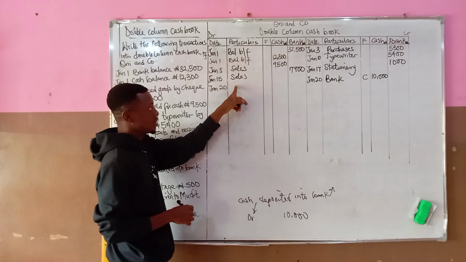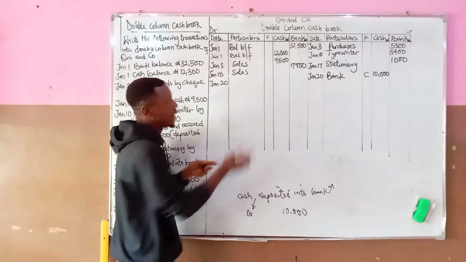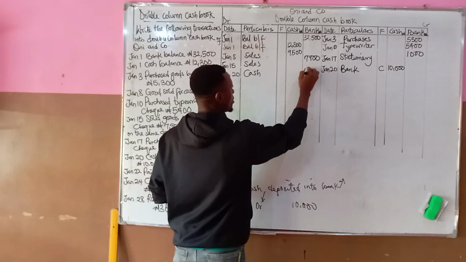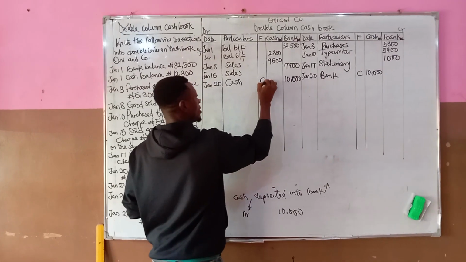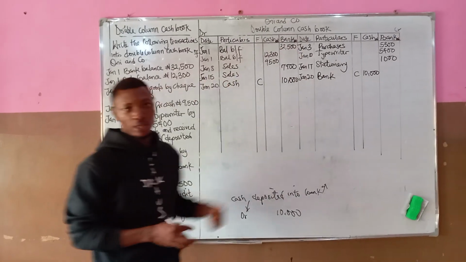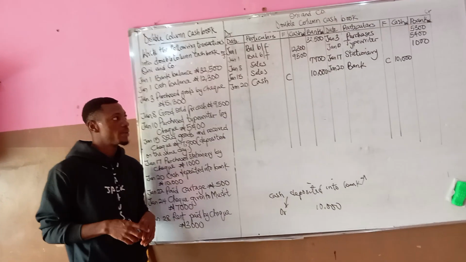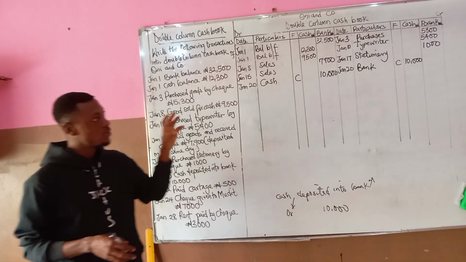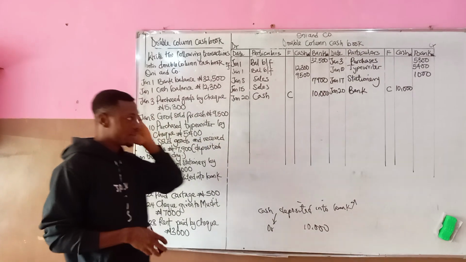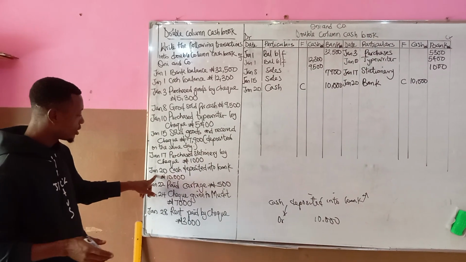Then coming back to this place, how we're going to record it on the debit side. Remember that bank is increasing. What went into bank? Cash. Now, under the bank, I'll have 10,000 naira, which is C, contra entry. So this shows that it has two entries within one particular transaction. So you need to understand technicalities like this, because when you fail to grasp things like this, it's going to bring about errors and your cash book will not balance and you'll be having shortage in your calculations.